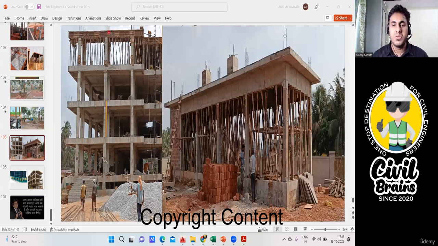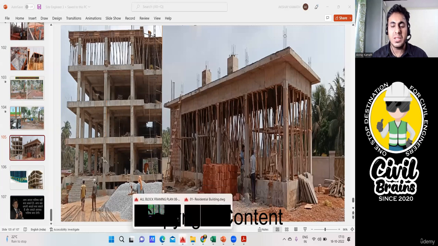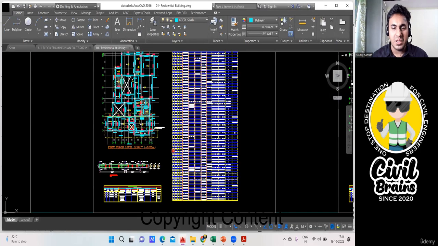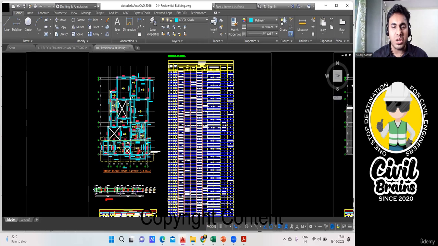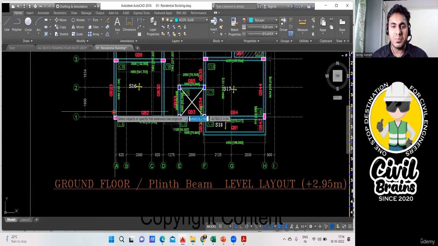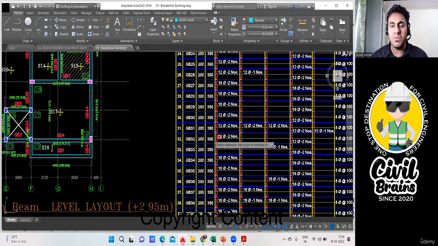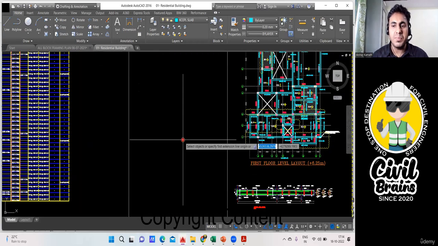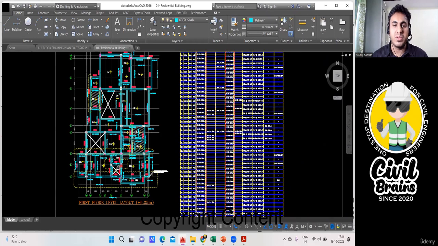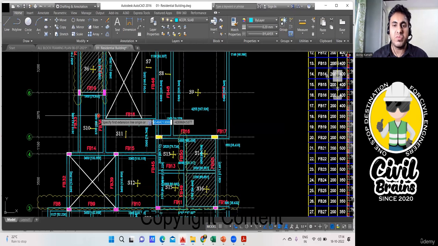Okay, yeah. So there is nothing much that changes, because if you see the drawing clearly in the first floor layout, whatever columns we had in the ground floor or in the plinth beam layout, the same columns are there in your first floor also. So you just have to copy paste from there. Like I mentioned last time also, you could have even multiplied it three into three, but we'll not do that.